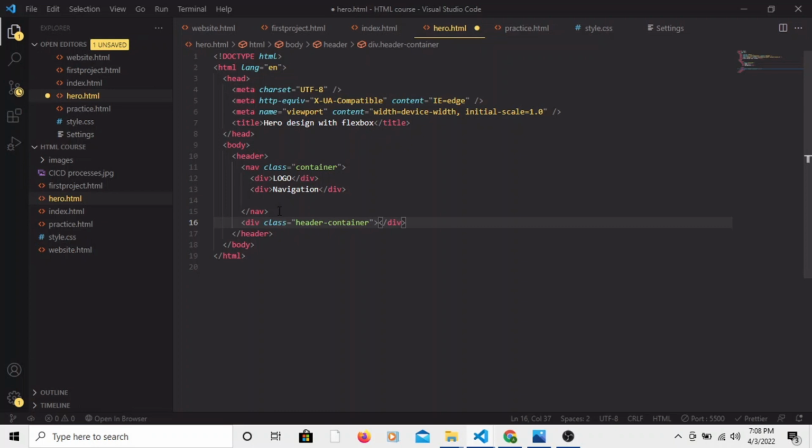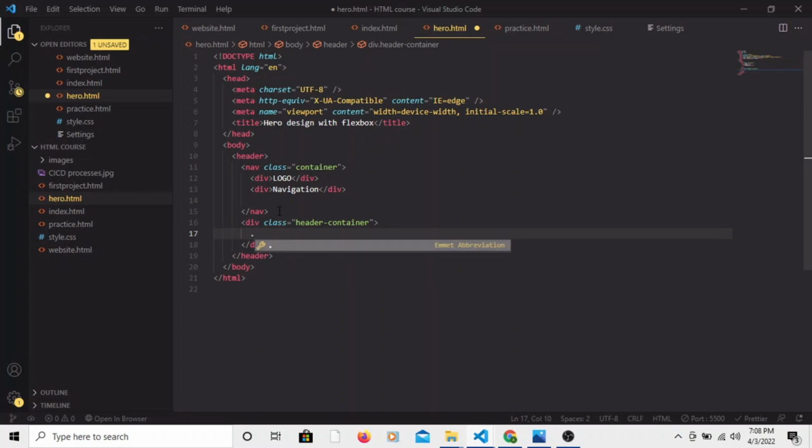The next div I'm also going to be creating is the div that is going to contain the content. So right now I'm going to name this dot. I'm just giving you this part so you guys are going to understand. Instead of writing div and creating class, you can just press dot. That will only create a div element. Do you understand what I'm saying? It's only going to create a div element. If you try it with any other tag, it won't work. So right now I'll press the dot and I'm going to say header dash content.